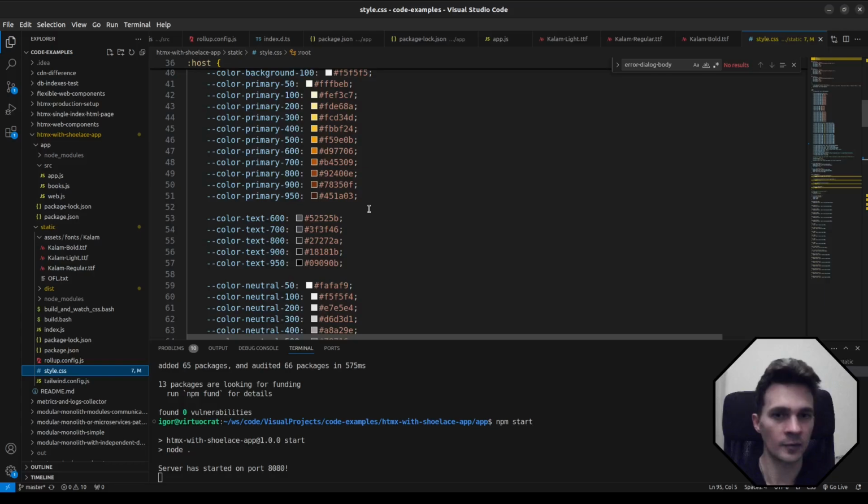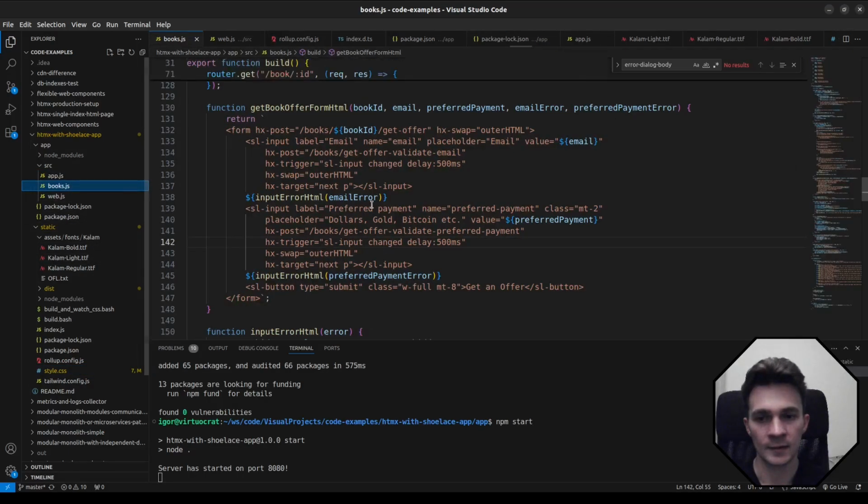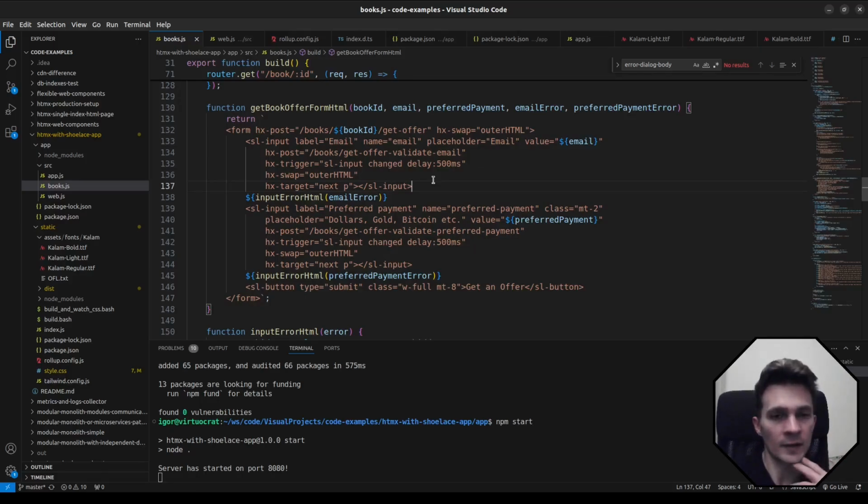I would much rather prefer to not have shadow DOM and style it by just adding regular CSS classes, but it's still quite nice. The documentation is rather comprehensive, so you can find most things.